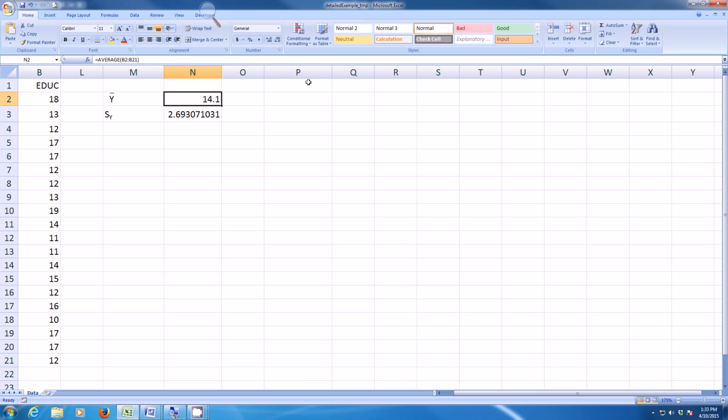So I see that my sample mean is bigger than 12, and the question is, is that due to some kind of real difference in the population from which the General Social Survey was drawn? That is, is that population somehow different from the entire population of people? Or is this high value just a matter of sample fluctuations? That is, is this an unusually educated sample of General Social Survey respondents? Well, in order to figure that out, we have to use hypothesis testing. And so we need to look at the steps of hypothesis testing.